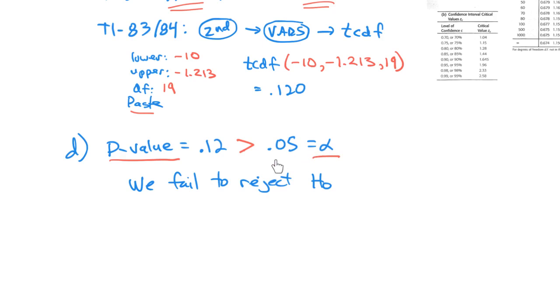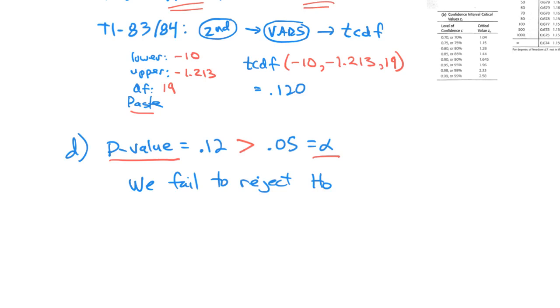Before we even started collecting data, we said we're going with a 5% level of significance. So we're going to look at our sample and calculate the probability we would get a sample like we did, given that the null hypothesis is true. If we get something that has a 5% or less probability of happening, we're going to reject the null hypothesis. Well, we got a 12%. Our sample had a 12% chance of happening, given that the null hypothesis is true, and that's not enough. So we're going to fail to reject H naught.